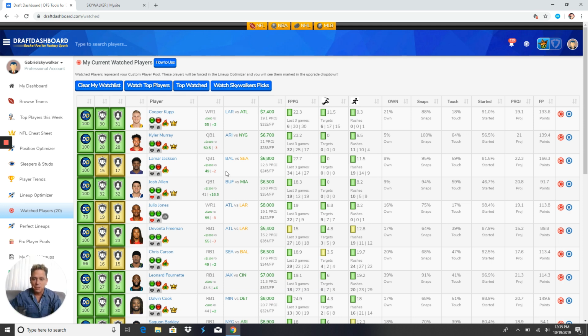So let's go to quarterback first. These are in no particular order, mind you, but these are the quarterbacks I like to take that $1,000,000 down. First up, Kyler Murray, guys.